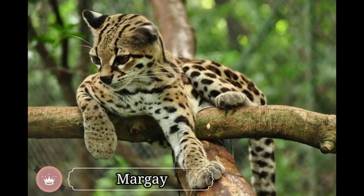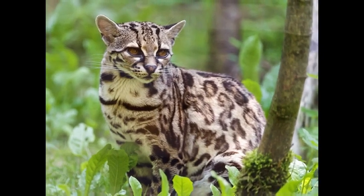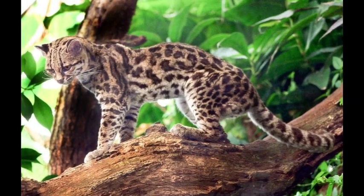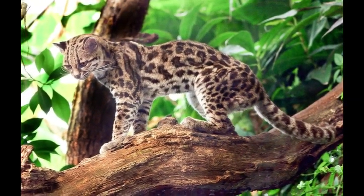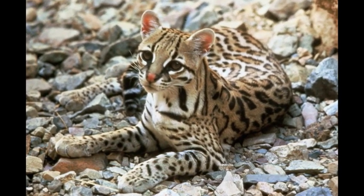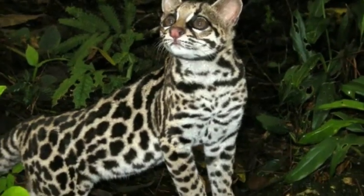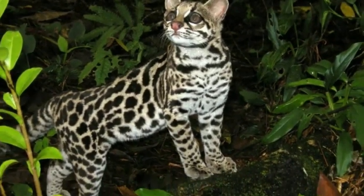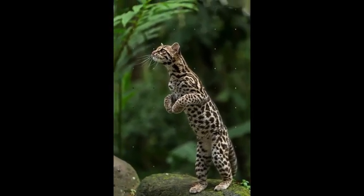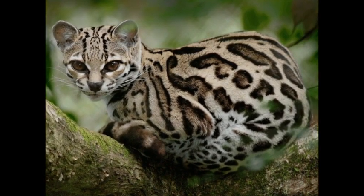Margay is a beautifully patterned wild cat that lives in rainforests and evergreen forests of South America. They are quite larger than a domestic cat. The coat — the most highlighting feature of a margay — is brownish-gray with black rosettes. Their body is built, eyes are large, and they have a lengthy tail that grows up to 20 inches, almost 70% of their body length. Margays are shy and live deep in the forest, so there is only a rare chance to see them even within their habitat. Margays are agile climbers and can quickly leap from one branch to another.